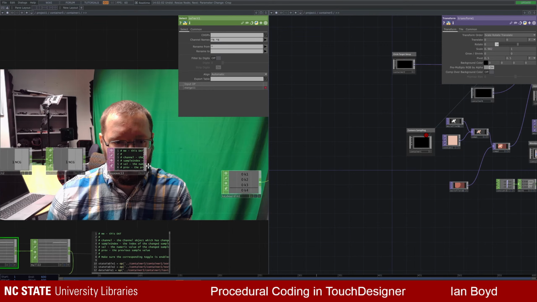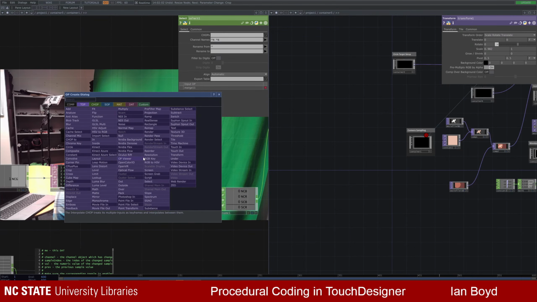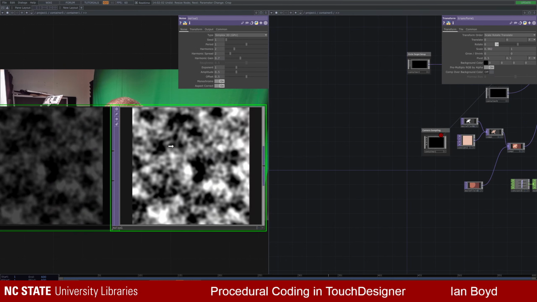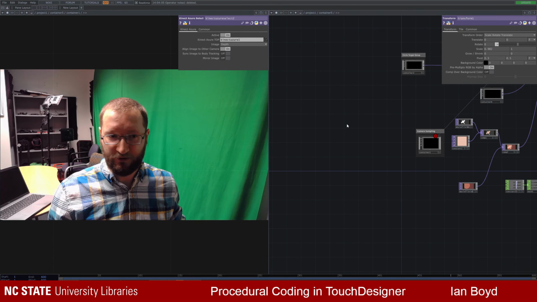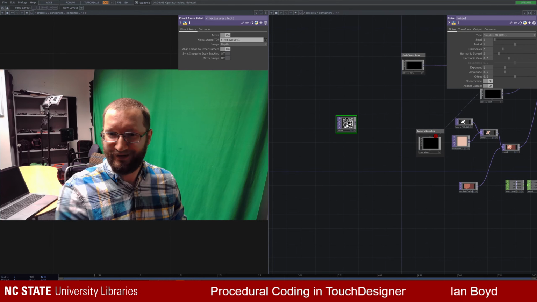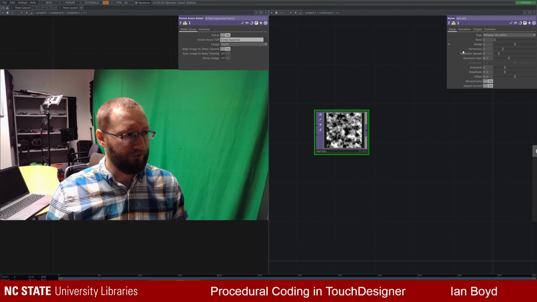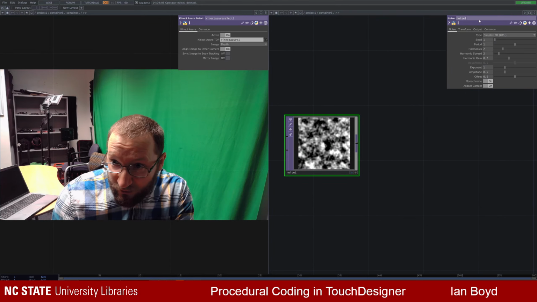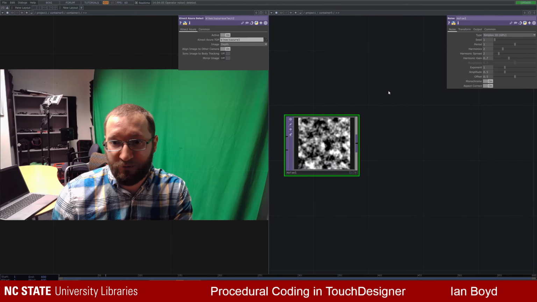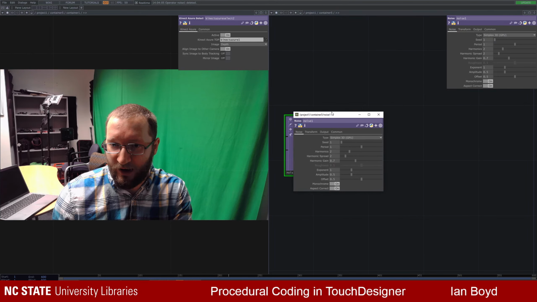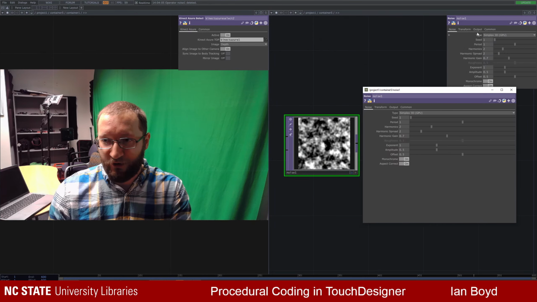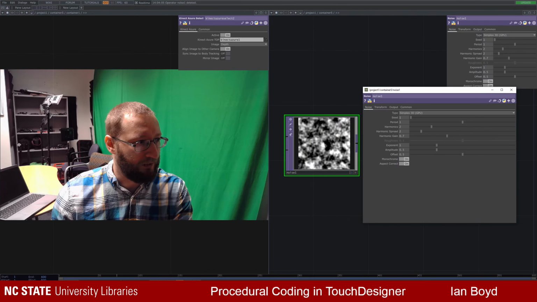As an example of this, let me pull up something basic. We'll say a noise TOP. Hold on, let me just do this in this network since I have this all set up. This makes more sense. Okay. So we have this noise TOP right here. And you'll notice that it has all these different sets of parameters, which I think are locked up here, unfortunately. No, I can pop them out. All right, cool. So maybe you can see this a little bit better. Normally these live up here, but you can drop them out if you need.